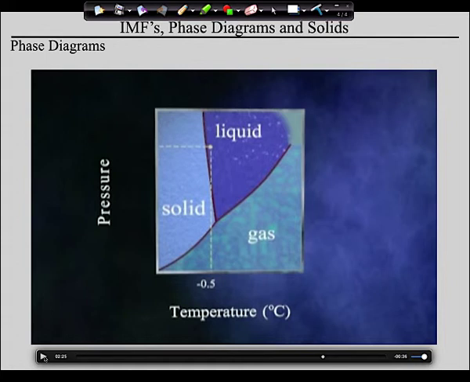Imagine if it had a positive slope and you squeezed it. This would be tipping away and you'd have to heat it more to get it to melt, because all other substances contract when they freeze, and consequently squeezing them makes them more likely a solid. With water, because it expands when you freeze, squeezing makes it more likely a liquid. Yeah? True. Correct. It becomes less dense.